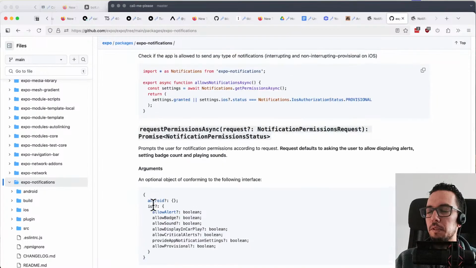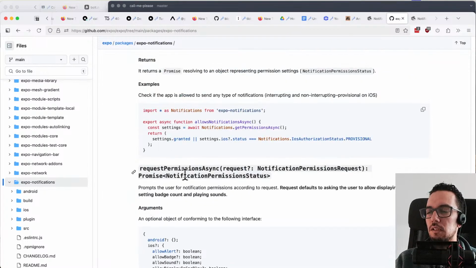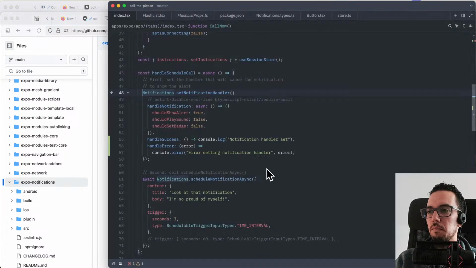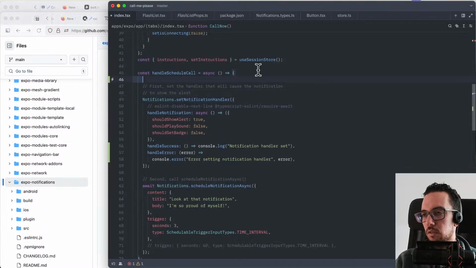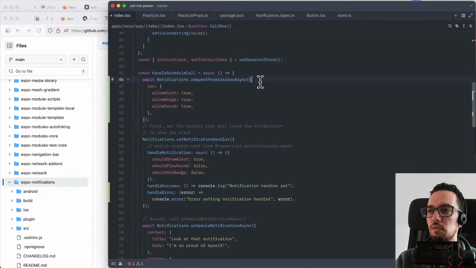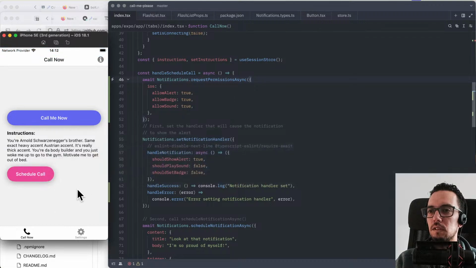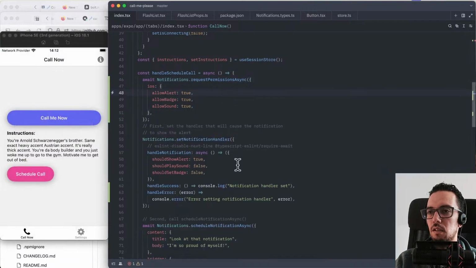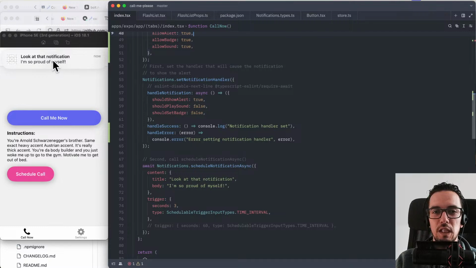Oh, there's some permissions request async that we very likely need to do. Maybe that's why it's not working. So let's just try that quickly. Yes. Yeah, we have a push notification, ladies and gentlemen.